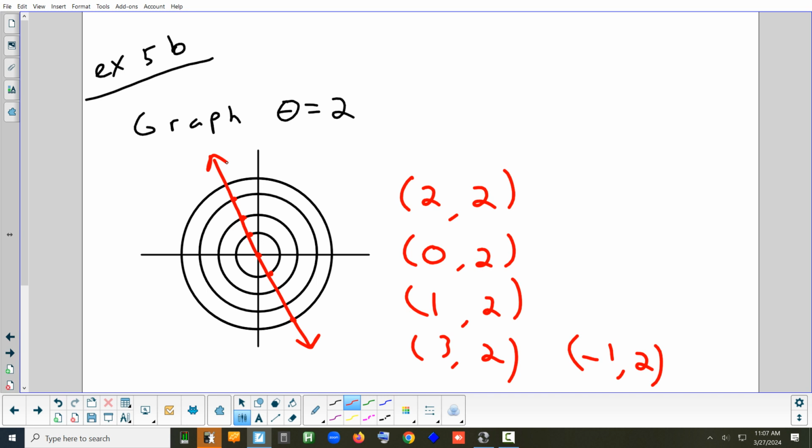So graphing theta equals something, you will get a line that goes through the origin. But you can't really control it that much. With theta equals, you can't have it not go through the origin. But what if I wanted it to have a y-intercept of a certain value? Well, with theta equals, you can't do that. That's not what theta equals will give you. All theta equals is going to do is give you lines going through the origin.